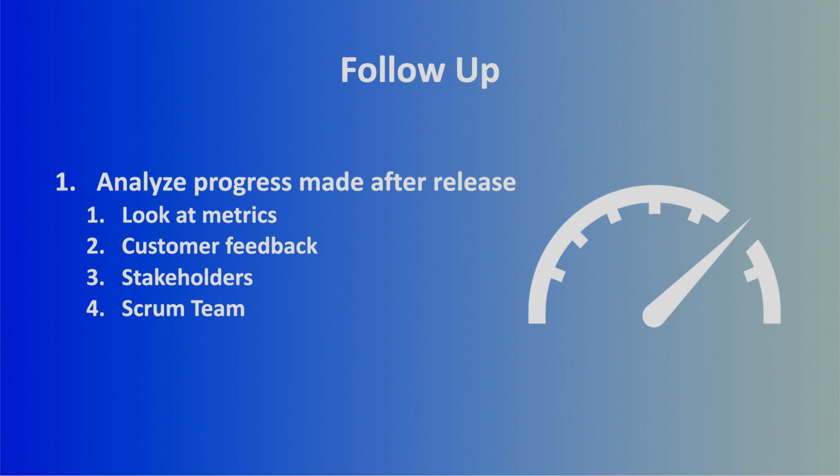So when following up, I always recommend looking at any metrics you have, making sure you're considering customer feedback. If you do surveys or anything like that, that's a good way to look at a release. Talk to your stakeholders, right? If you thought you made something that was going to save them 10 clicks, did you really save them 10 clicks? Are things faster? Are things better? Are there problems? Make sure you're talking to your stakeholders and making sure your release went as expected.